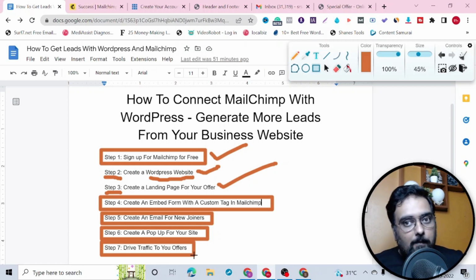Otherwise, you can also try Google Ads. You can try content marketing. You can put out different contents like the best seller in your locality. You can create a YouTube video. You can create videos of your services and then link this page. So once you have this page ready, you can actually use it with anything you like.